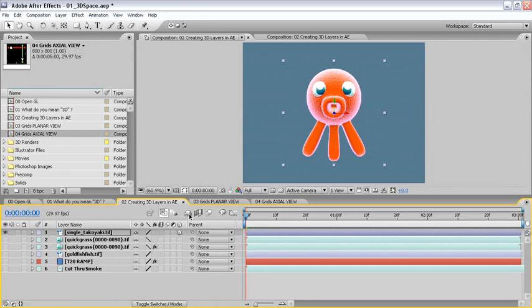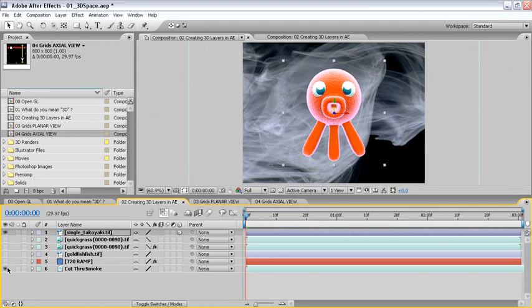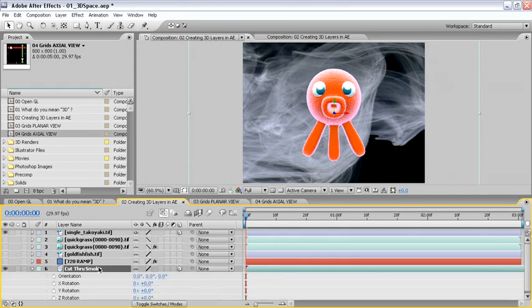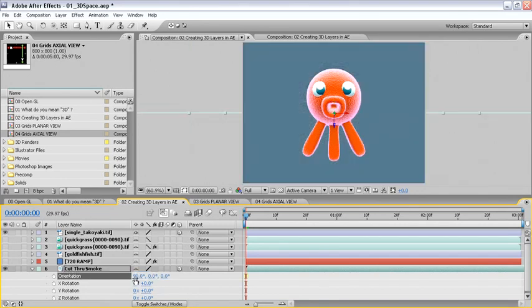First, let's turn on the visibility for layer number 6 called Cut Through Smoke. When we turn this on, we can see that this is a beautiful piece of smoke footage provided by Artbeats. Now, if we make this a 3D layer by clicking on the switch, then rotate this by 90 degrees on the x-axis by typing R on the keyboard and changing its orientation for X to 90 degrees, the layer seems to disappear.